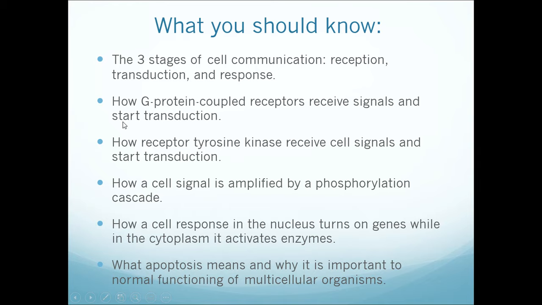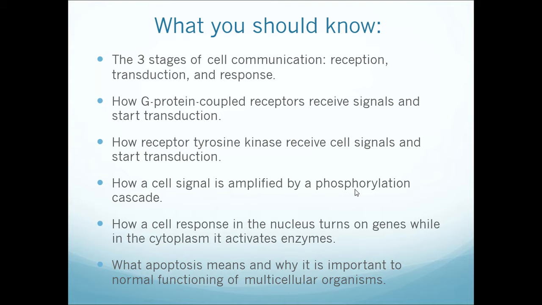Okay. I want you to know how a cell signal gets amplified by what we call a phosphorylation cascade. So phosphorylation is not a new term for you. Okay, we've seen that. It's anytime you add a phosphate group. And we're going to see that here too. So we're going to break down what a phosphorylation cascade is.